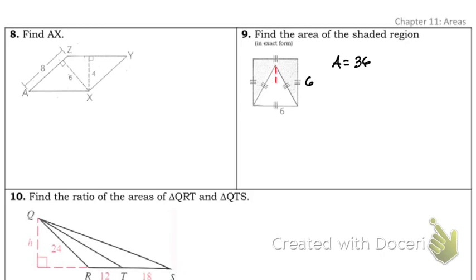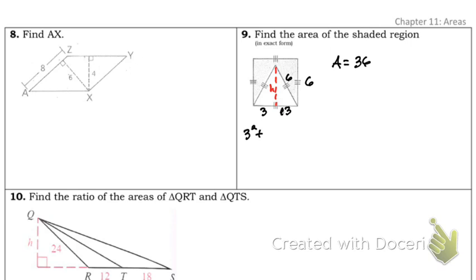And then we have a triangle. We have a triangle that is 3, 3, and 6. So now we have to get this height. It says it's the same length. Now we have to get this height.